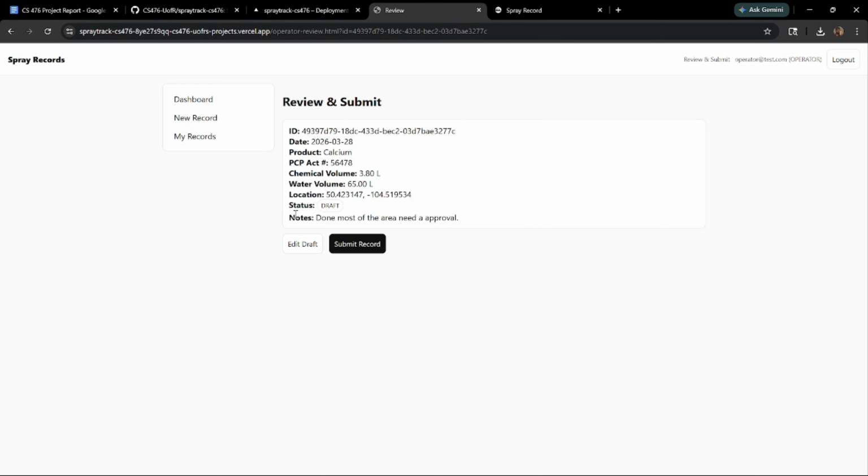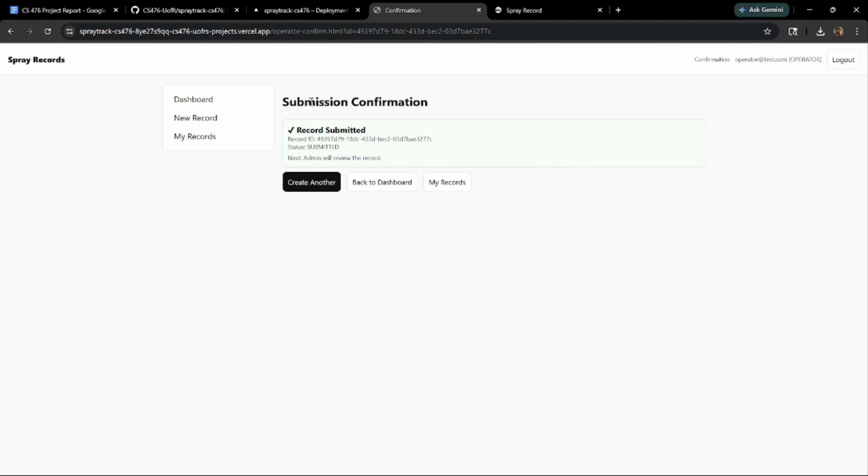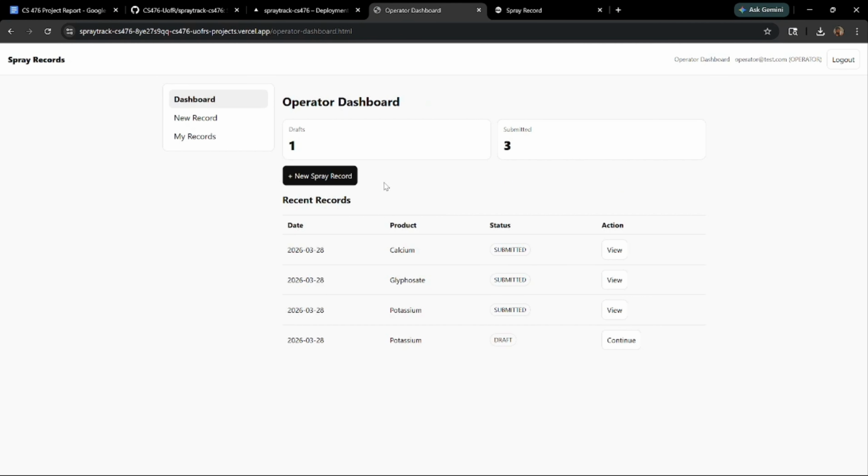The status stays draft until we click submit here. Once we submit, it shows record submitted, and when we click back to dashboard, we can see it submitted here. This one is the latest one we did.